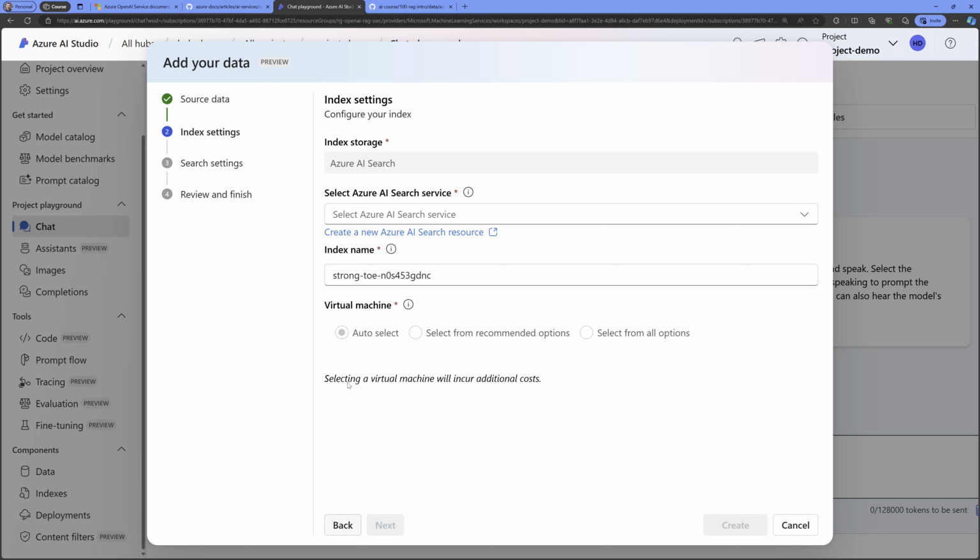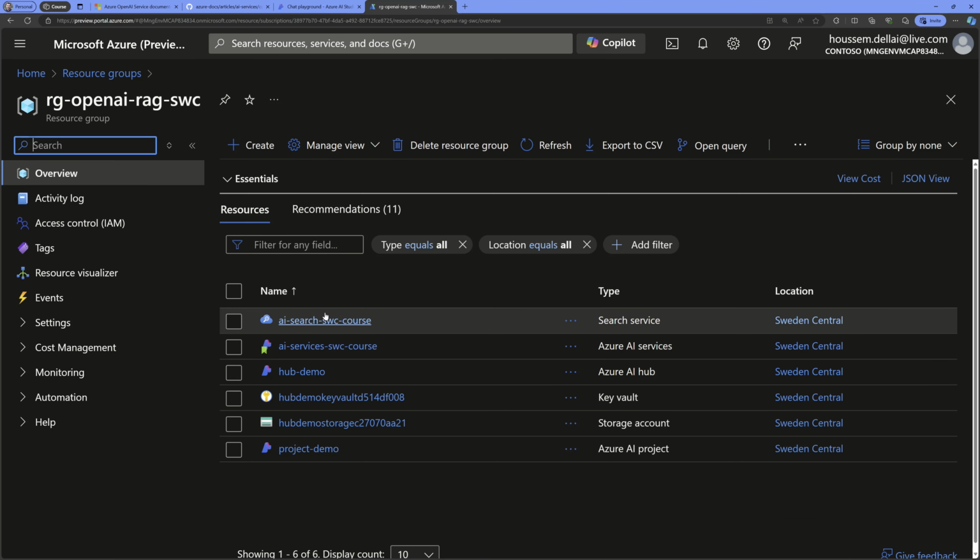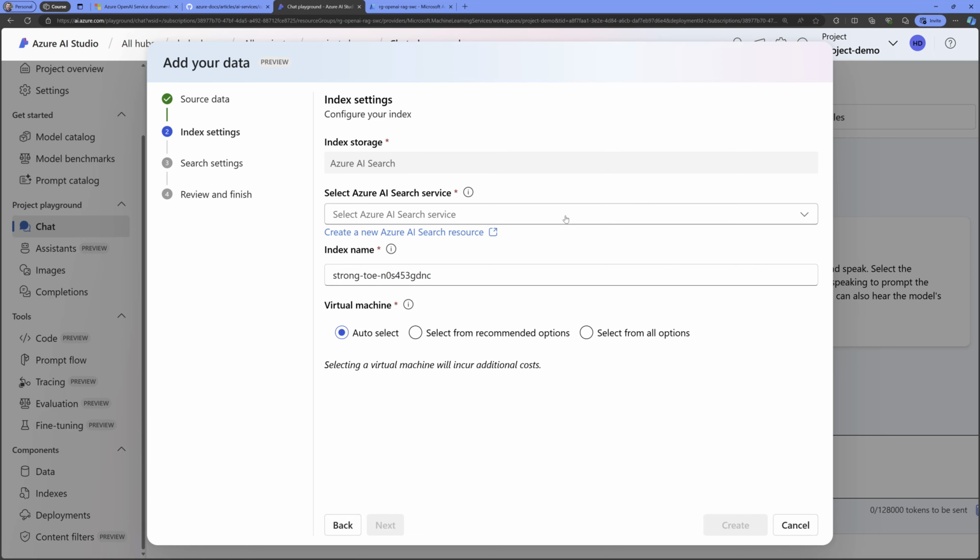We'll click next, and there we'll go to the second part, which is indexing those documents. What will happen here is that those documents will be chunked and indexed and saved into a database that supports saving documents and also saving the vectors. And that database will be Azure AI Search. So from here, we are required to provide an Azure AI Search service. Remember that we have already created an Azure AI Search available right here. So I'll select that existing one.